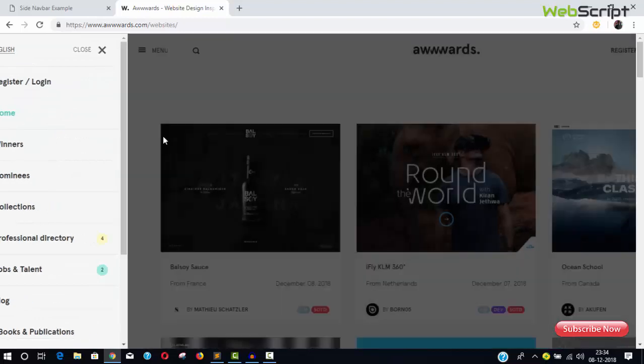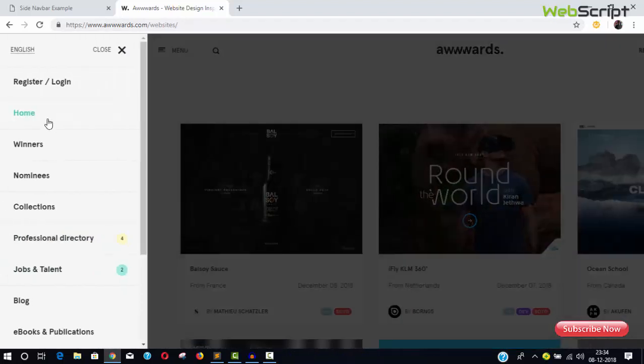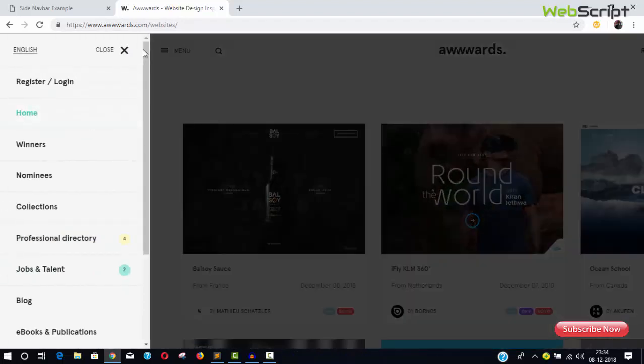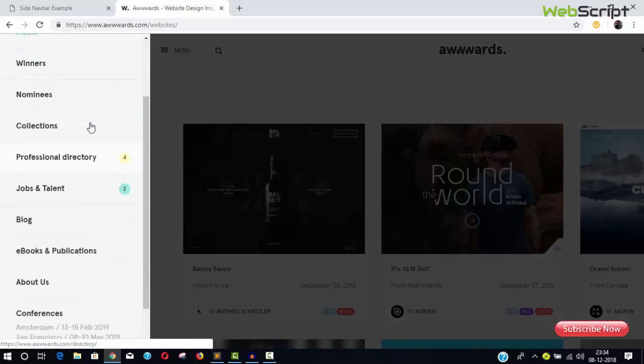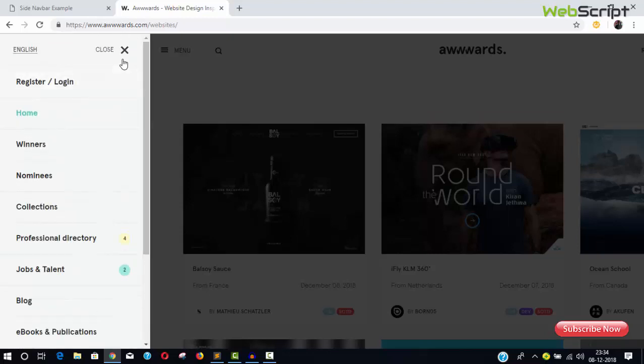The important thing is, nowadays a website comes with a lot of wizards, options, and menus, and unluckily you cannot put all your menus and all your options in the top navigation bar. So you need extra space, and you can get this space from this side navigation bar, and you can put a vertical scroll, and you can put n number of options, and you can see all those options just by scrolling. So this is a really cool feature. Side navigation bars you will see nowadays in all kinds of websites.